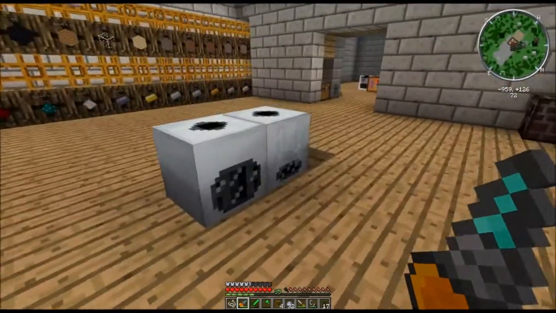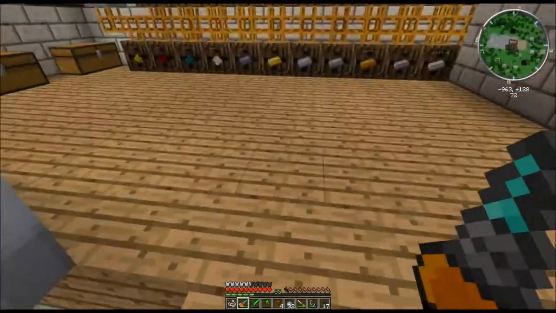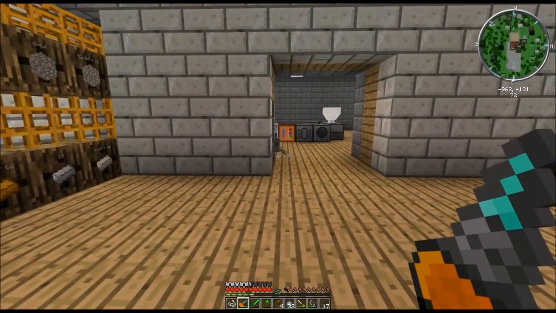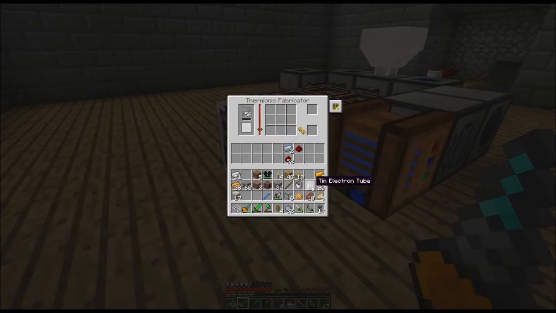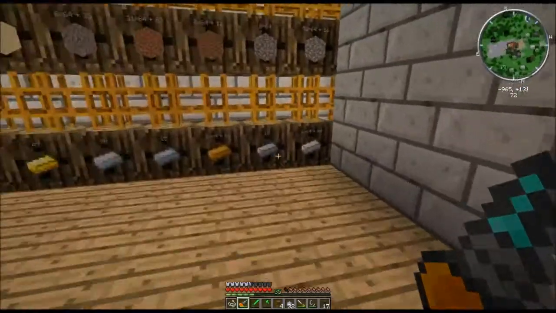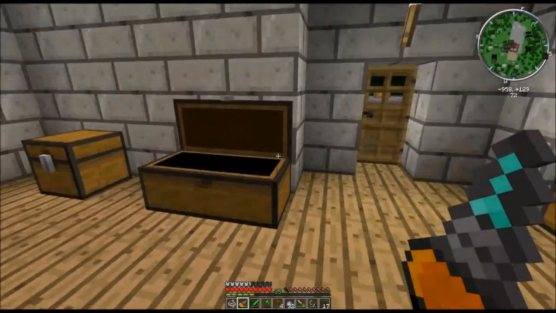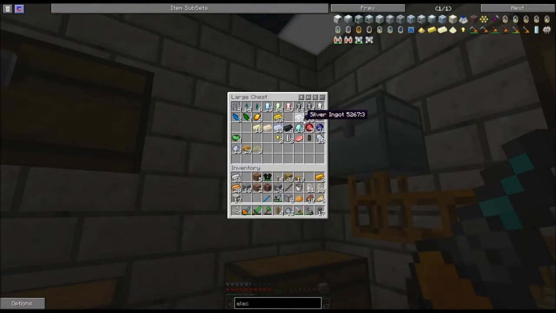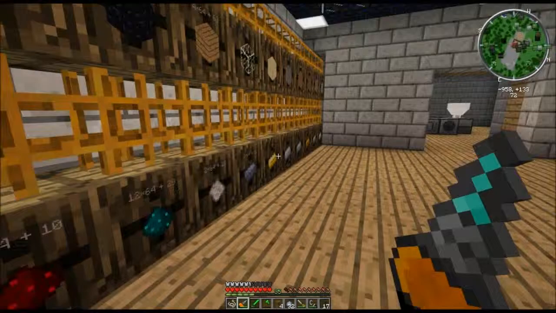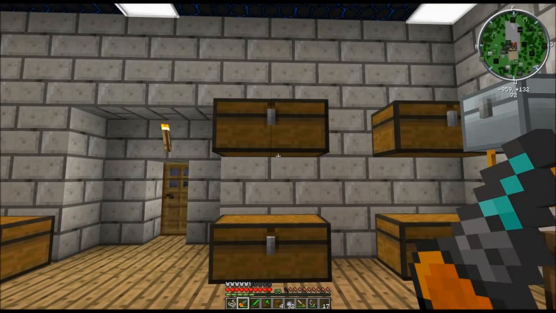Now, again, according to the wiki, we need 3 by 3 by 4. So that should be 9. What, 4 9s is 36, so we should need 36 of these. So we're going to need 36 of these tin electron tubes. Now, can I say tin is a bit of a problem at the moment. So I think we're going to have to go on a bit of a mining expedition before we can continue, because we certainly don't have enough of it there. So let me go a mining and we'll be back when we've got enough tin to continue.